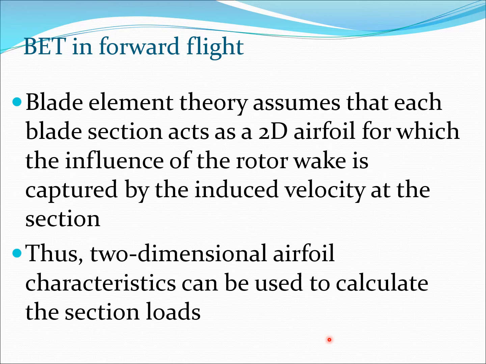Now the blade element theory assumes that each blade section acts like a wing section or a two-dimensional section, and therefore the influence of the rotor wake is captured completely by the induced velocity UP at the section. So we are able to use two-dimensional airfoil characteristics such as CL and CD, lift coefficient and drag coefficient, to calculate the section loads. That's why BET is so popular.